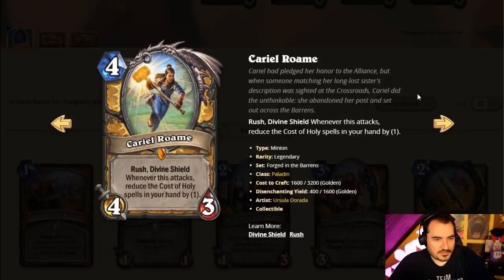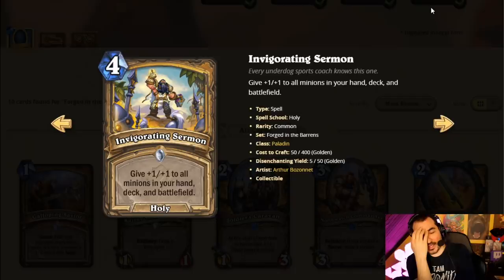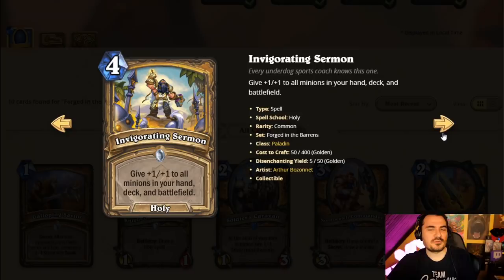Cariel Roame. Call her Karen. Rush, Divine Shield. When this attacks, reduce the cost of holy spells in your hand by 1. Okay. Plus one, all minions in your hand, deck, and battlefield. This seems pretty good, but if you're playing lots of small minions, to do like four mana only. Actually, you could have small minions in play. Yeah, this seems pretty good. I like it.